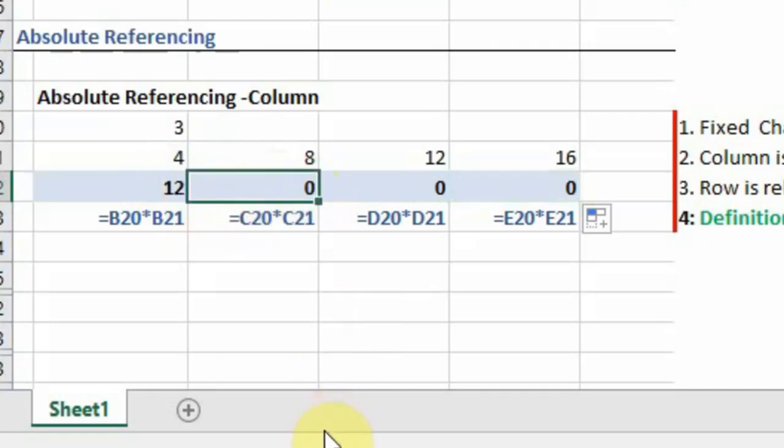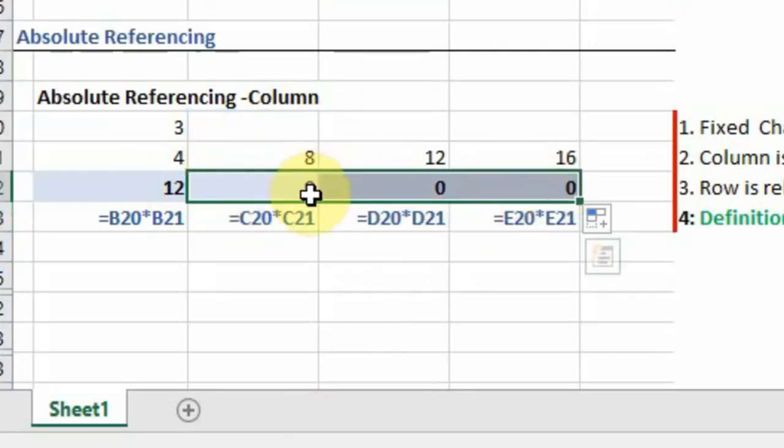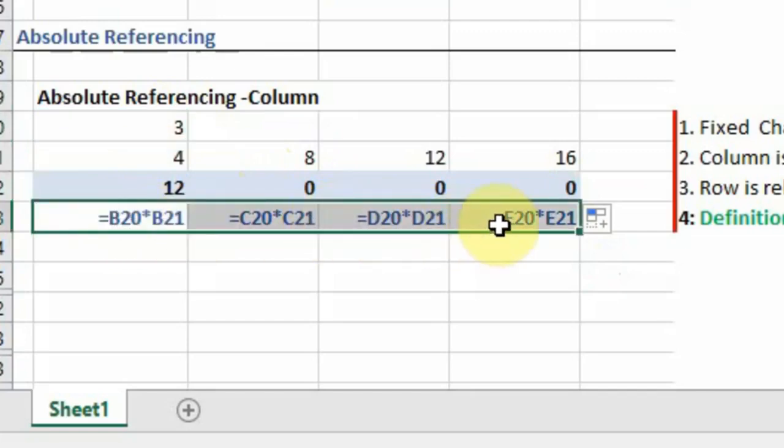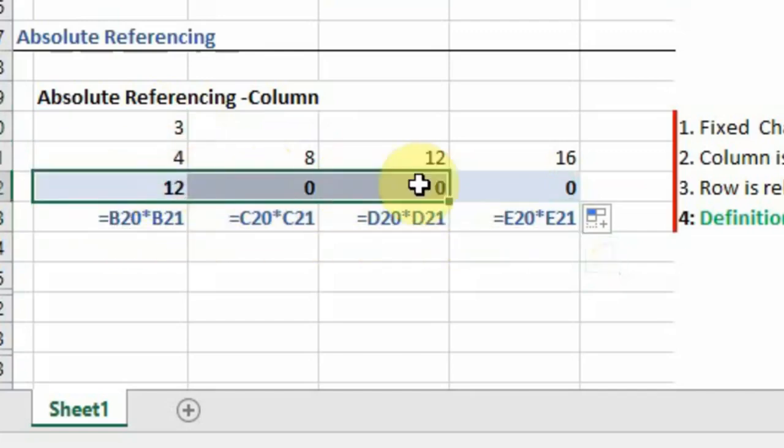If we come to this cell and hit F2, we see it's 8 multiplied by 0. In empty cells, the default value is 0. 8 multiplied by 0, so we get 0. It looks correct, you get it, but that's not what we want. We actually want 8 to multiply 3 here. So what do we do? We look here, because the problem must be caused by whatever is changing.